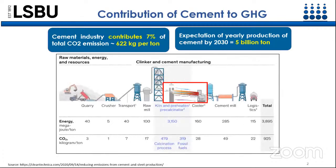Typically, over half of the cement carbon dioxide emission is from the production of clinker, which is one of its major components. The main principle is that limestone, which is used as a raw material, is calcined at a high temperature of around 1400 degrees Celsius in the cement kiln. Because of this chemical reaction, carbon dioxide is released. Further, 40% is usually released due to the burning of fuel, which is due to the requirement of heat in the kiln for the calcination to take place.